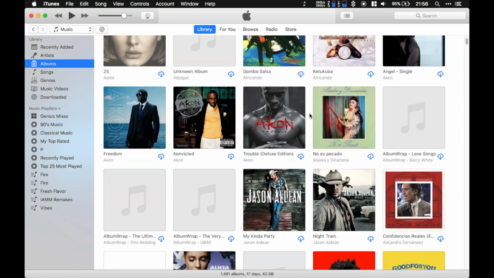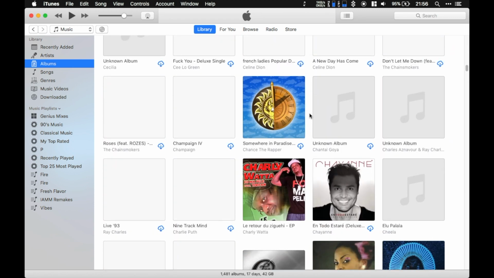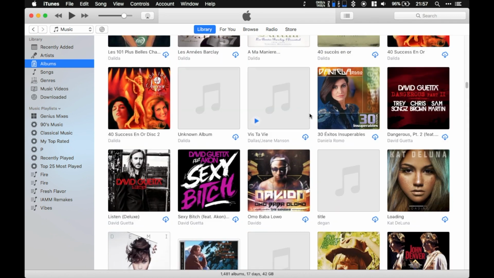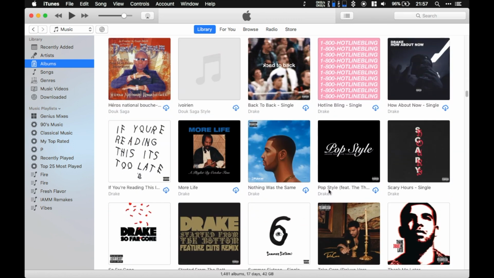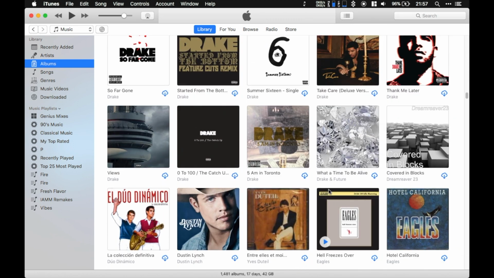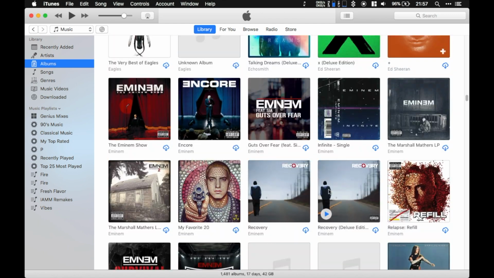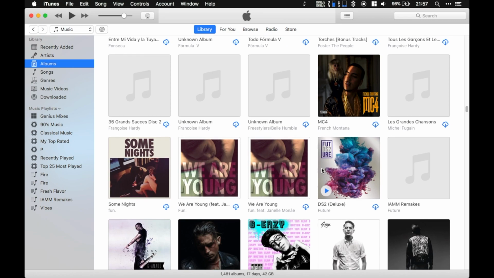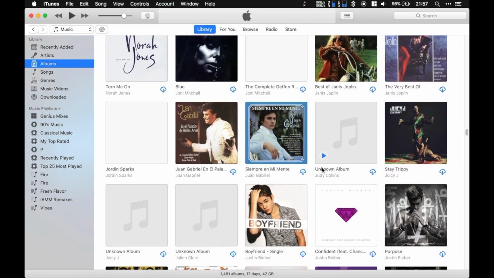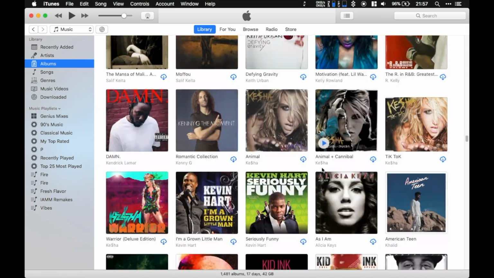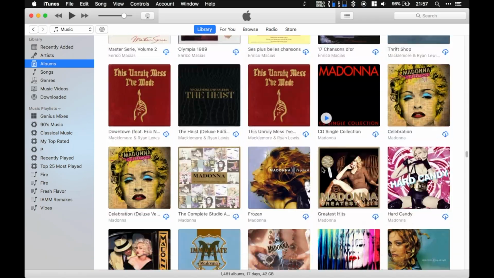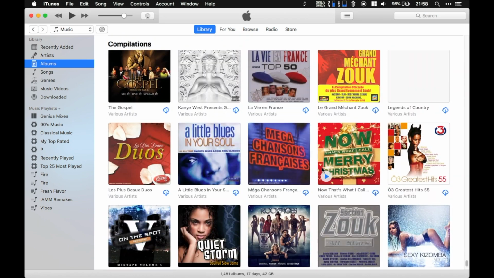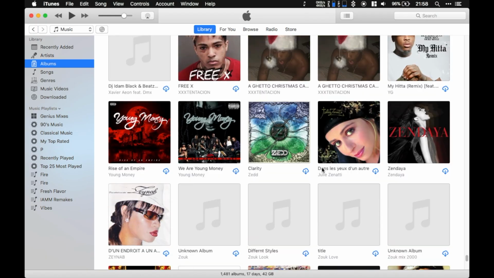Alright, now over here we'll just cut over to my iTunes library. As you can see, I have a very large iTunes library. I inherited it from my parents, and I've done quite a bit of collecting on my own. I had a rather large CD collection, and as you can see, it's just all with metadata, everything filled in. The album artwork, if the album artwork and things of the sort were able to be found, they were all loaded up. So I'll just scroll through here to give you guys an idea. The vast majority of them were found.